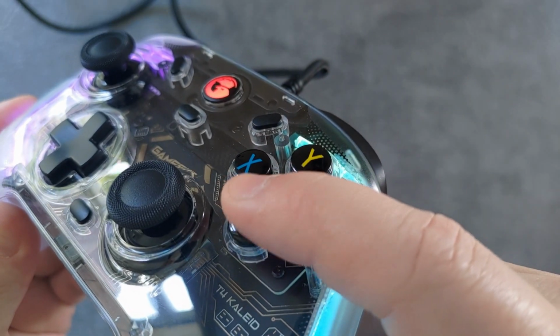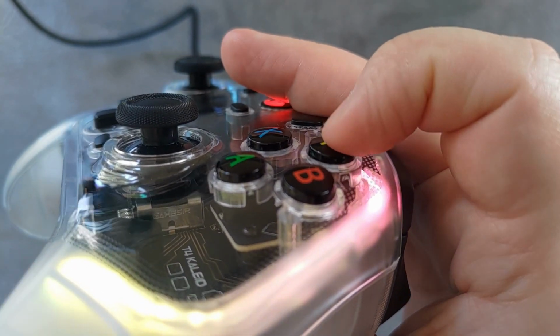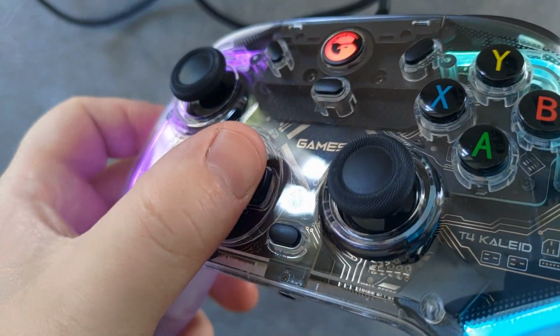I'm absolutely obsessed with them. And in practical use, they're extremely responsive and very easy to tap quickly. The lack of any real travel here is a blessing when you need super fast inputs. Well, rather than gushing on these all day, I'll move on to the D-pad, which is much more standard.